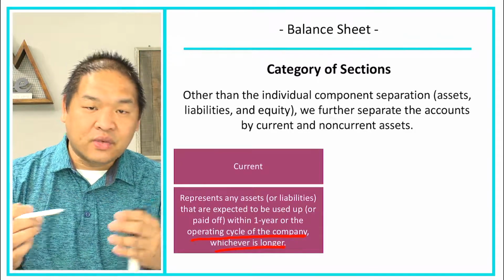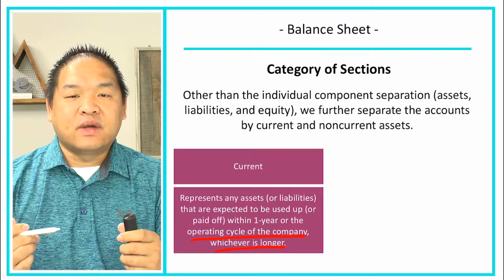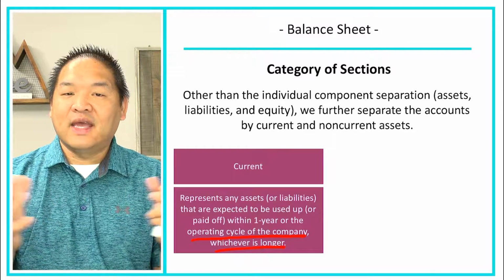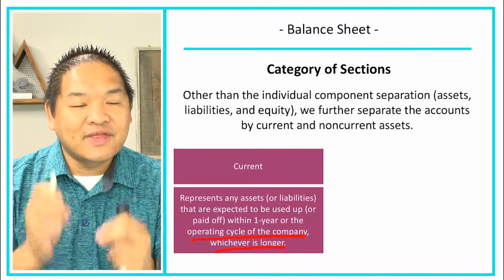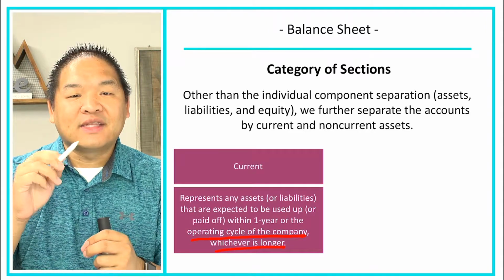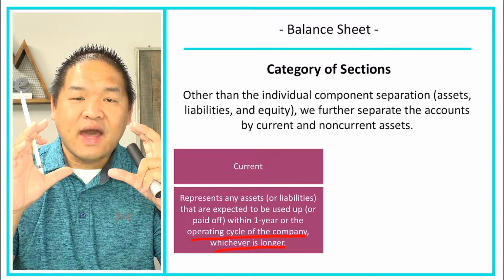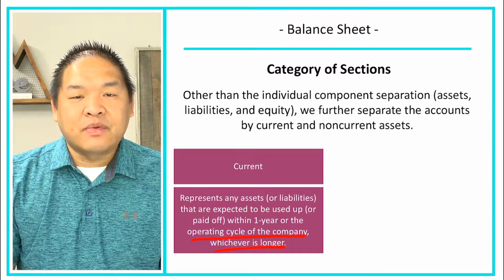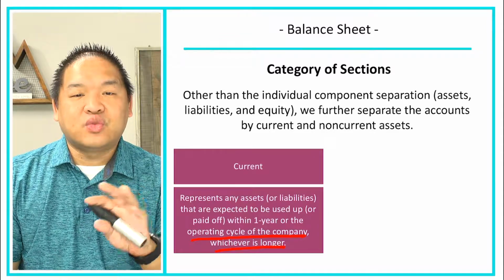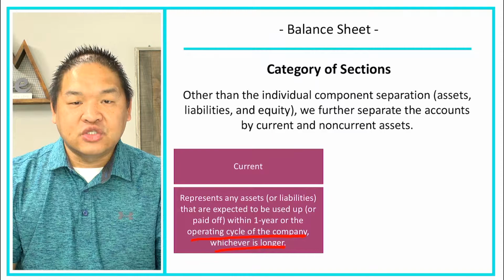Normally those are sold within 1 year of the operating cycle of the company. Whereas someone like a construction company, it's going to take them more than 1 year. So for a construction company, what's current to them is anything that's longer than 1 year, but within that operating cycle. For instance, Boeing's operating cycle is usually about 18 to 24 months. So their operating cycle is not 1 year, it's actually 18 to 24 months.